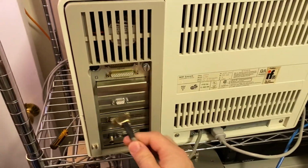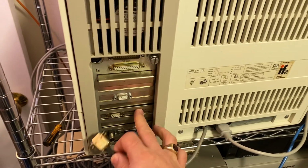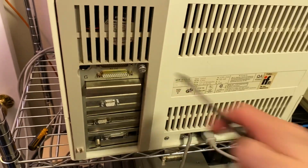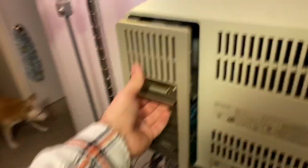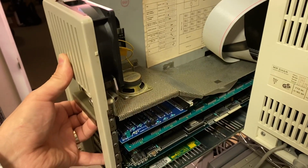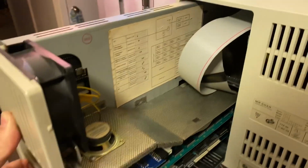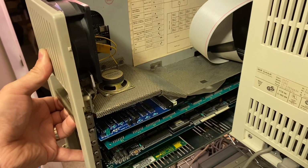So the video cable comes out of the back of the machine and then plugs into the NCR graphics array card. There is a single kind of locking catch here that we can remove, and then the computer part pulls out on a drawer. If I had a bigger table on which this was set, you could actually just completely remove this without disconnecting the floppy and hard disk cables. Let me go ahead and get this out of the machine and then we can take a closer look.